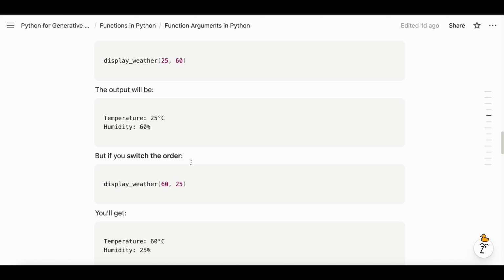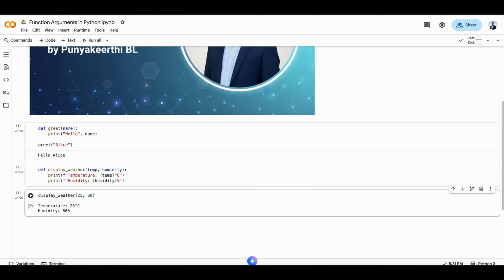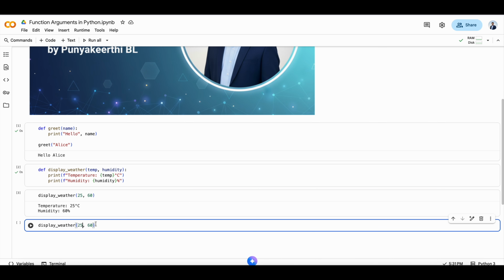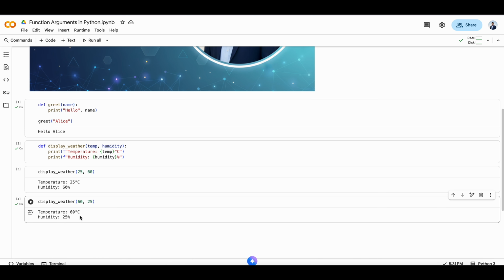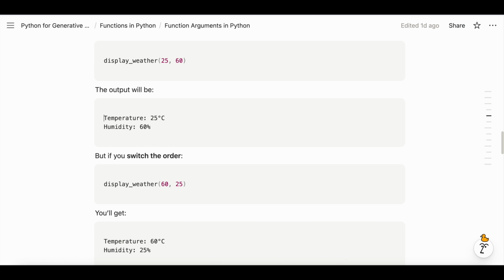But if we switch the order, what happens? If the order is right, there are no issues. If I switch the order, let's see what happens. We take the code, and the 25 and 60 we passed, we are changing the order to 60 and 25. Now the output changes: temperature becomes 60 degrees and humidity becomes 25%.